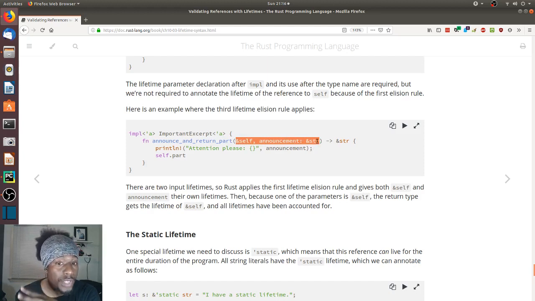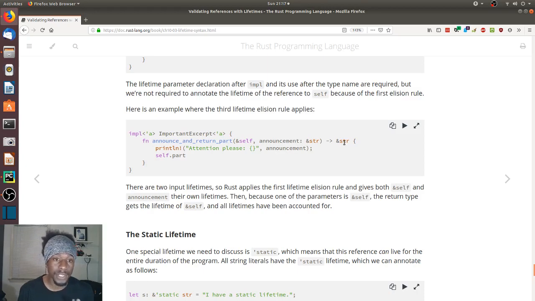But rule 3 applies because one of the input parameters is self, which means this is a method. And rule 3 states that because one of the input parameters is self, all of the output parameters are going to have a lifetime equivalent to self. And at that point, every lifetime parameter, whether input or output, has a lifetime associated with it.